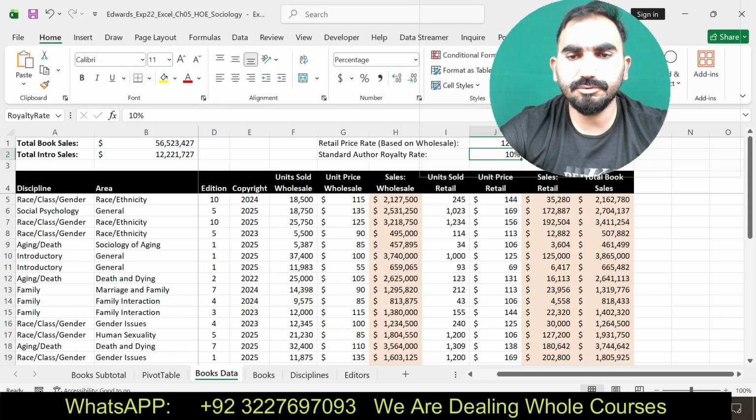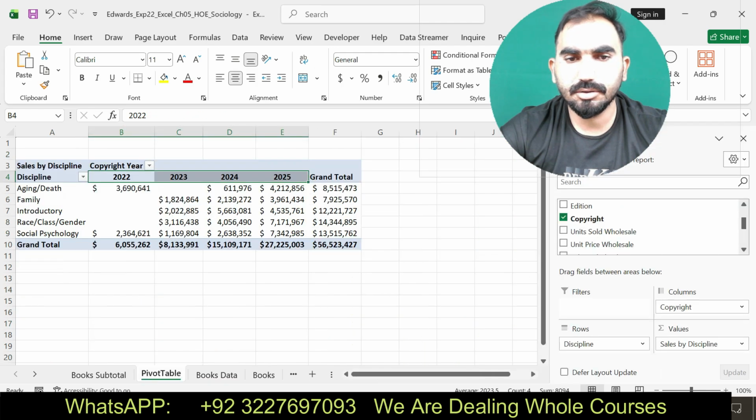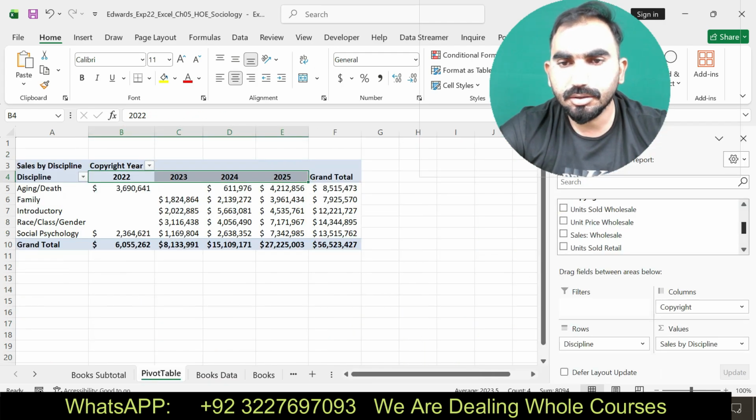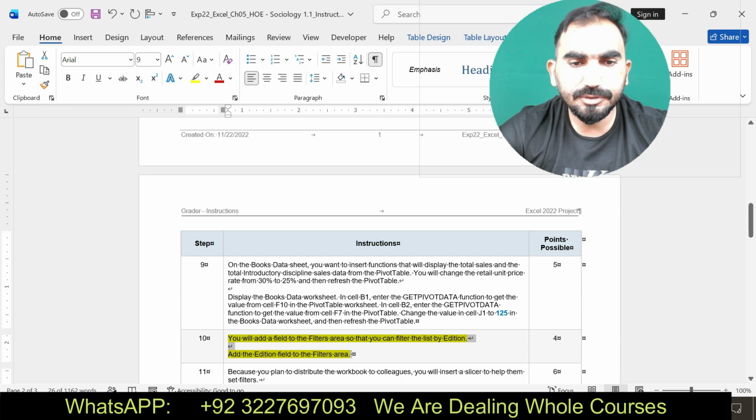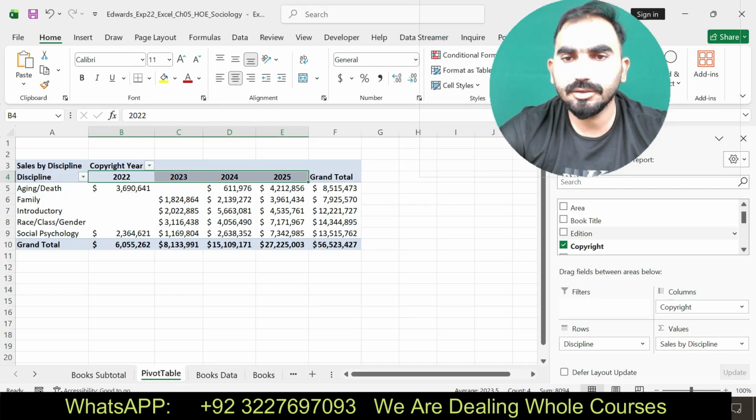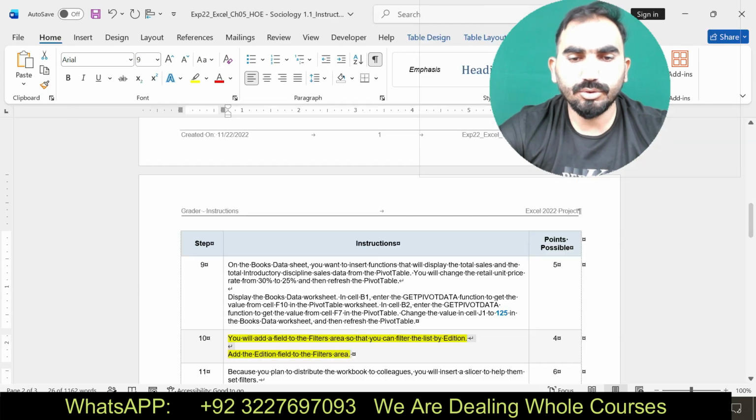Add the addition field to the filter area. Okay, I have done the step number 10.